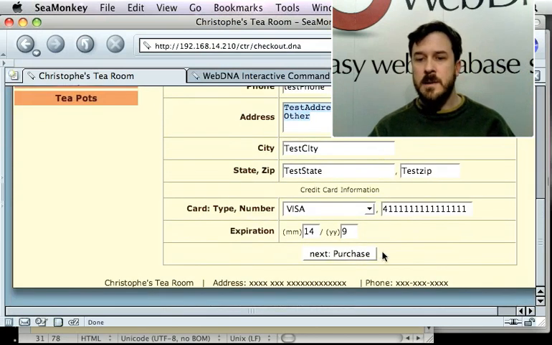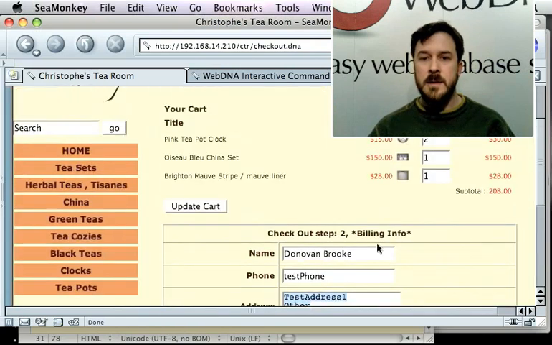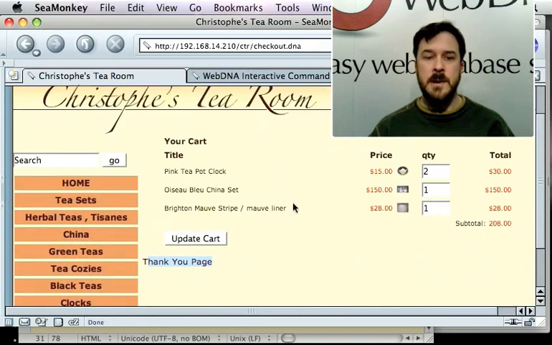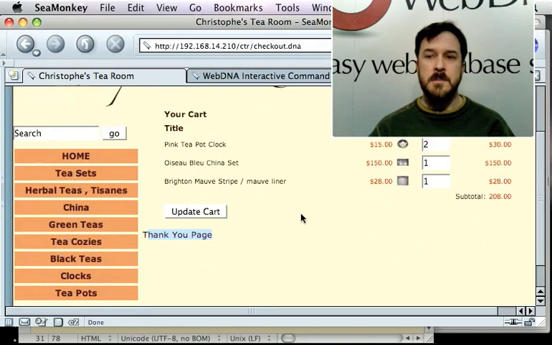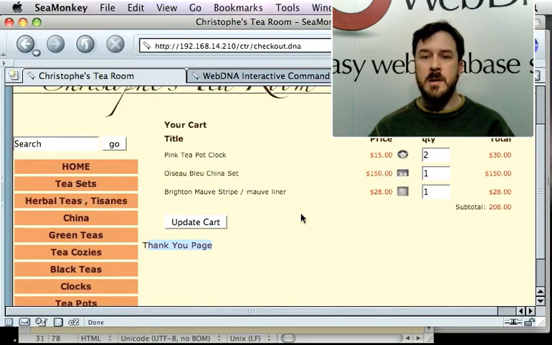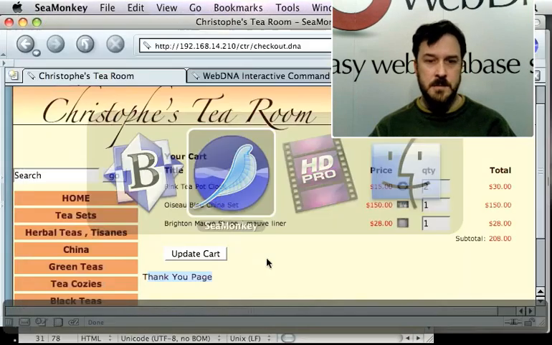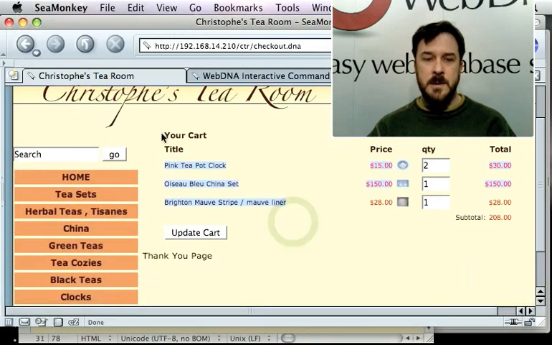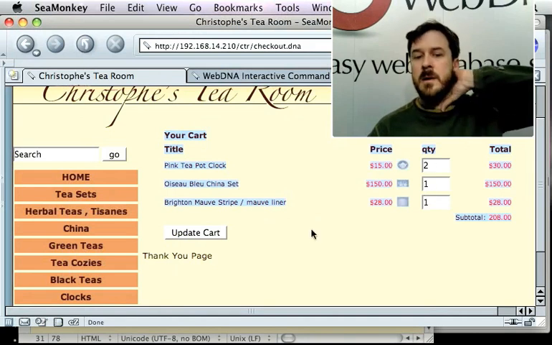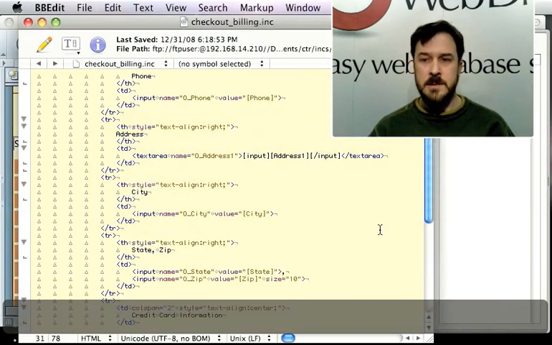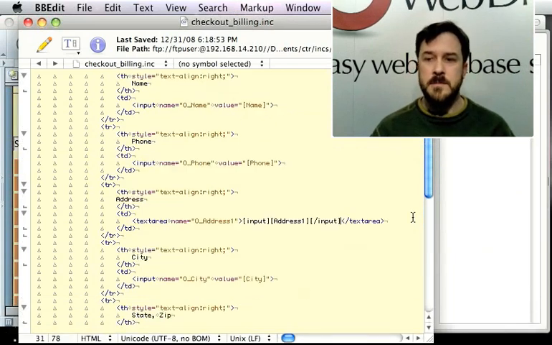Now everything's being set to the order file, but when we hit purchase, we just get this simple thank you page. Well, let's make this a little bit more appropriate. So what we'll do is we'll get rid of the cart summary, because we've already purchased it. We need more of a non-editable review of the cart of what was purchased. And then we also need to finalize the order.